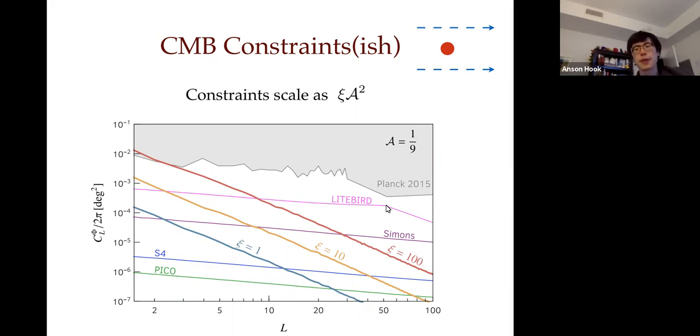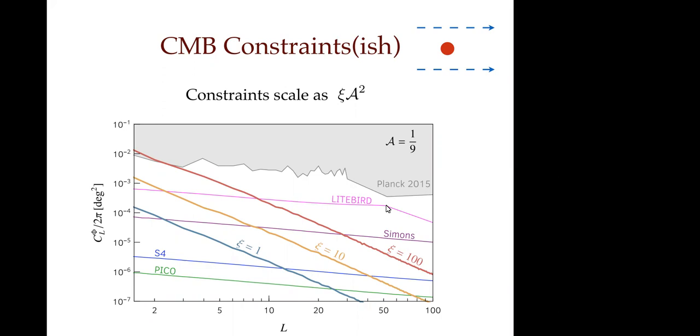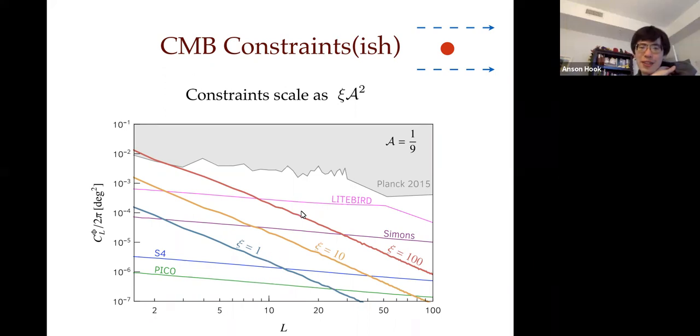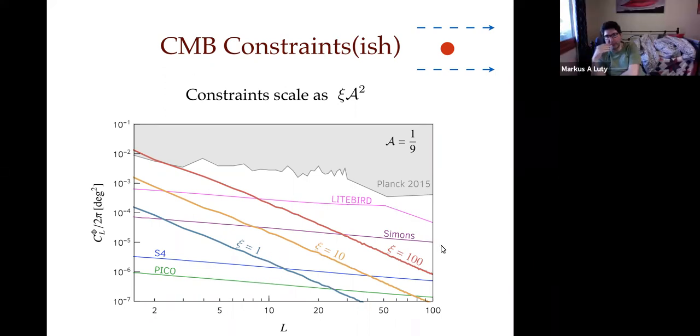I don't actually know the answer to that. Okay. Yeah, I think it's really like a suppression of sensitivity at low L, not an enhancement of sensitivity at high L. If I look at the other experiments, they all look like the same slope, right? One is the anomaly there.